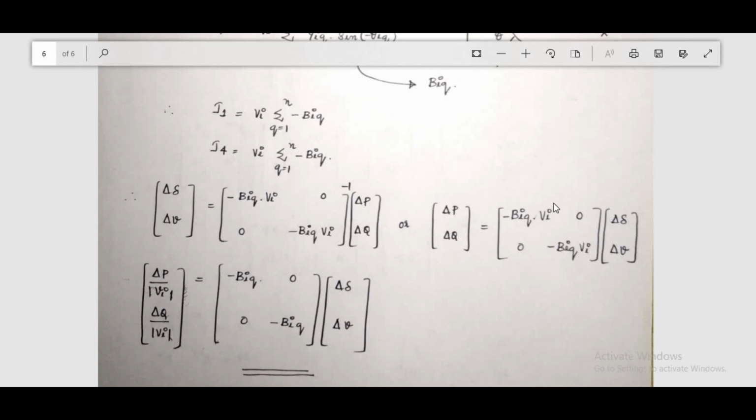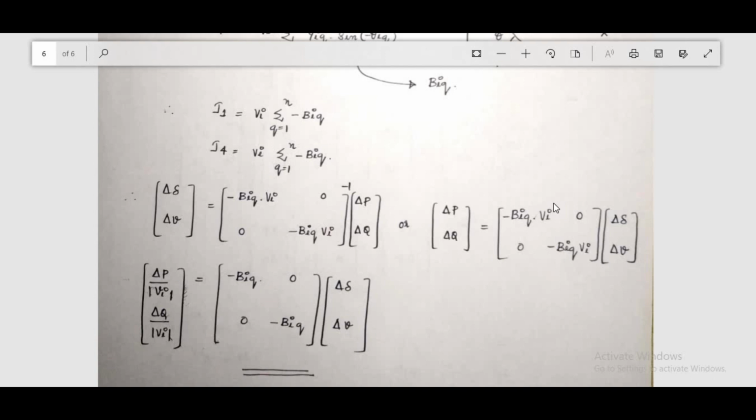But since a large matrix is there for computation, it will be quite difficult to compute with this very large matrix. So some assumptions are made to this Newton-Raphson method, and later on we derive a new method, that is decoupled load flow method. Remember, in the decoupled load flow method or in the fast decoupled load flow method, modifications are done in the Jacobian matrix, and all these are done in order to simplify the calculation. Okay, so this much is about the mathematical background behind Newton-Raphson, decoupled load flow and load flow analysis.